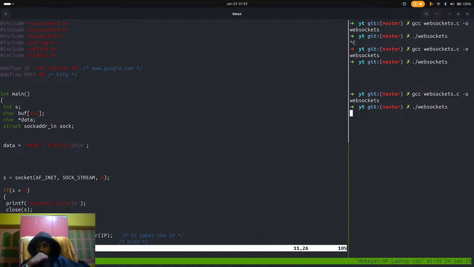I think I am getting something wrong. Yeah, that is listening, but I think the writing has a problem. I think this string actually has some problem.